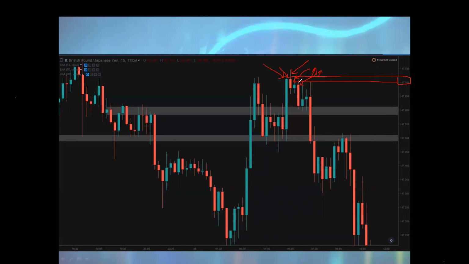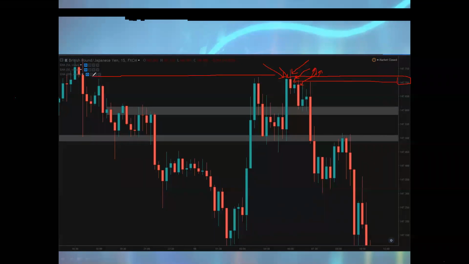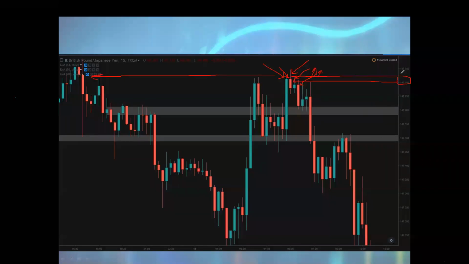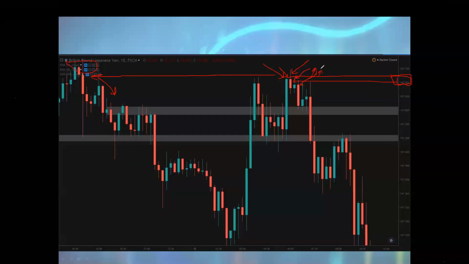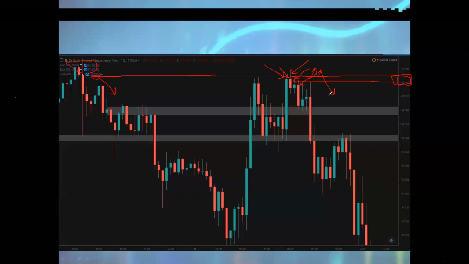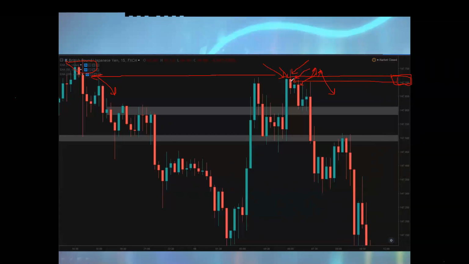Make sense? Because when you're looking at this information, even if you look left, you see that we had some issues at this price level. So if we had issues once and price came down, we're probably going to have issues again, because the market is going to repeat itself. It couldn't break up, so it's probably going to break down.